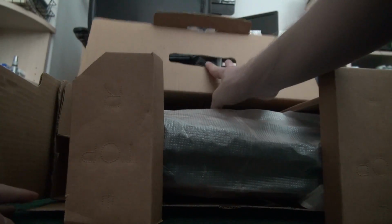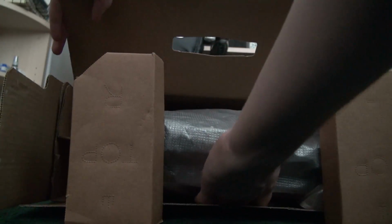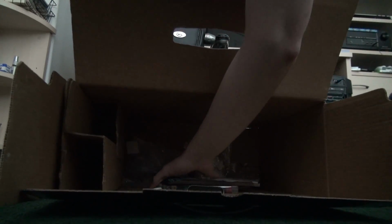Anyways, time now for the cream of the crop. The actual big fatty itself. Actually, I'm going to put this to one side because there's more gubbins in the back. I don't know why I said gubbins. Never said that.